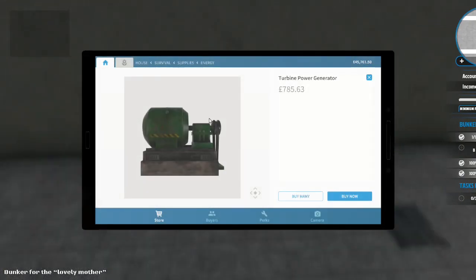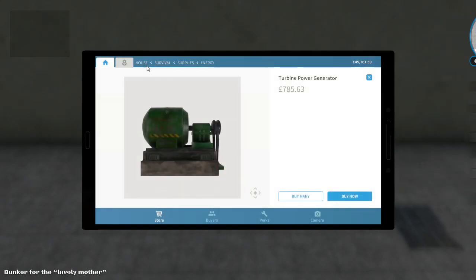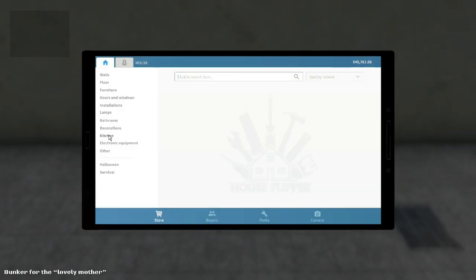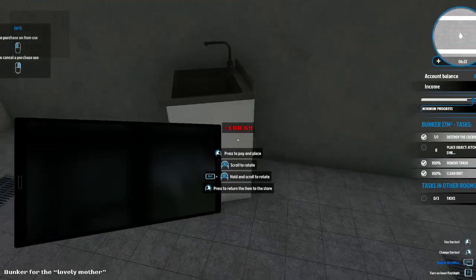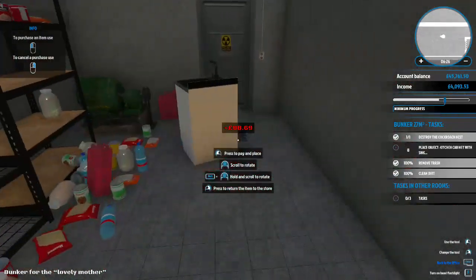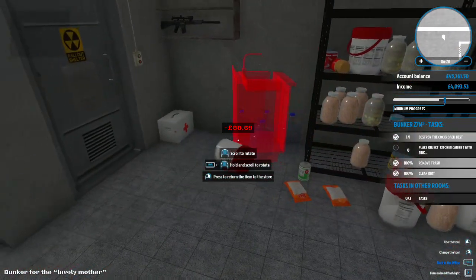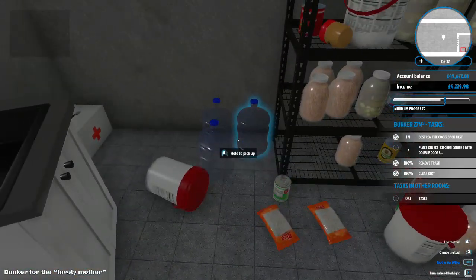Put against the wall here, I believe. Wait, what's it? Kitchen cabinet with sink, so that sounds very straightforward. Kitchen cabinet with sink. Done. Yeah, I'll chuck it in the corner there. Take these out of the way for a sec.